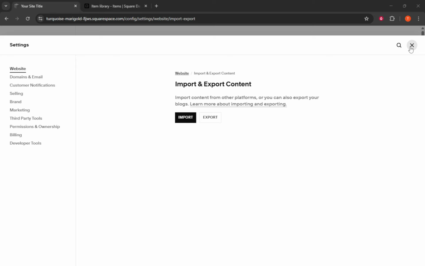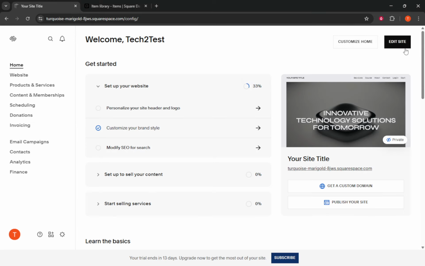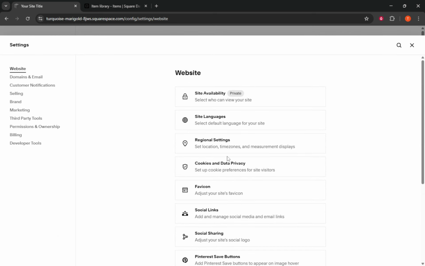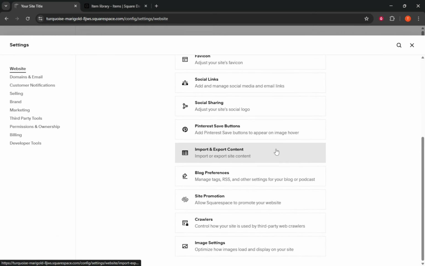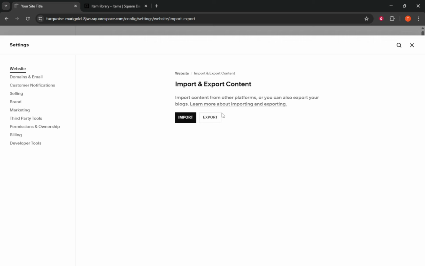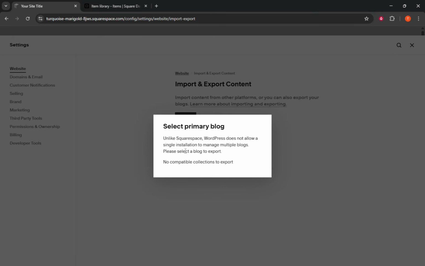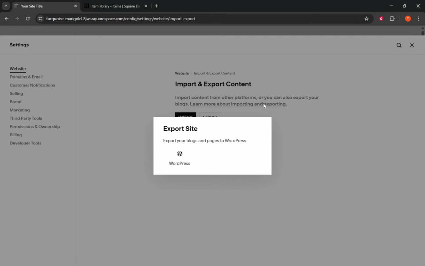You can export your site's core content using Squarespace's built-in export tool. From your site's home menu, open Settings, choose Import and Export, and click Export. Squarespace will prepare a downloadable file that contains items like basic pages, blog posts, standard text, and the images that are attached to those items. Think of this as your portable content library. It's ideal for backups or for moving the essentials to another platform where you'll rebuild the layout.